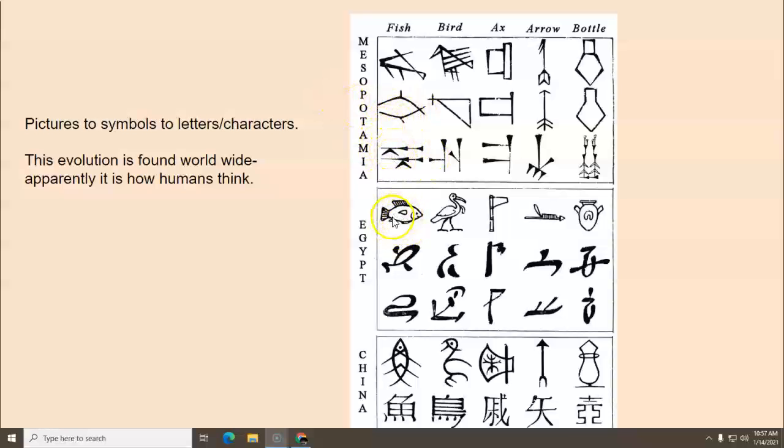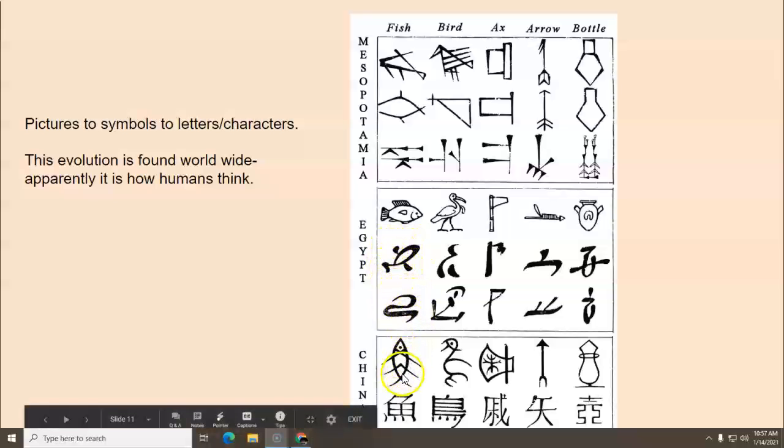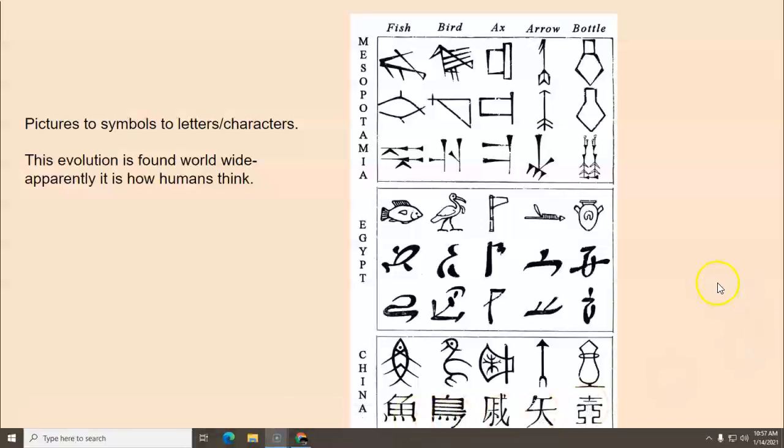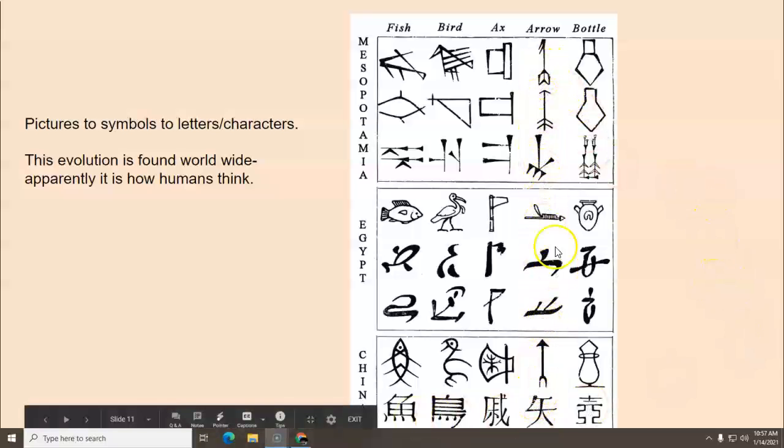Egypt looks like a fish. Okay, kind of the fish-shaped body, upper fin, bottom fin, tail, and then abstracted. China, fish, the kind of fish shape, and then it crosses over to make the head and the fins, and then that turns into the Chinese letter. So take a minute and study these and see how they adapt across and how that symbol informs and is the basis for the letter.